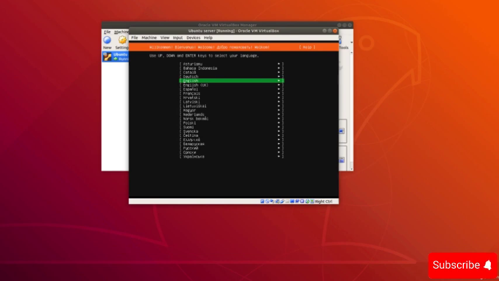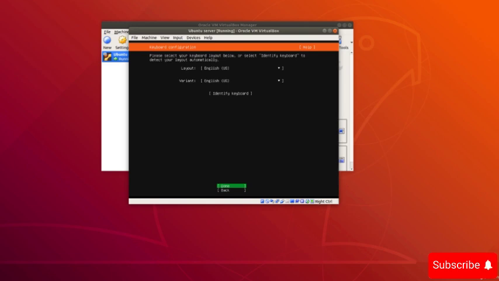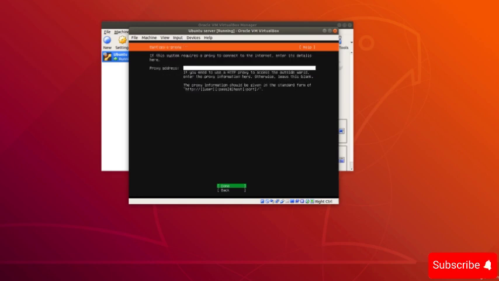If you want to select your language, English from UK, Espanol, French, whatever you want to pick, you can go ahead and pick. I'm going to select English. The layout, everything, I'm going to leave as default. That's how I want my keyboard. Done. The next one is asking me for an IP. We are going to do a separate video and we can talk about that. Let's go ahead and leave this as default for now. So let's just go ahead and do done.